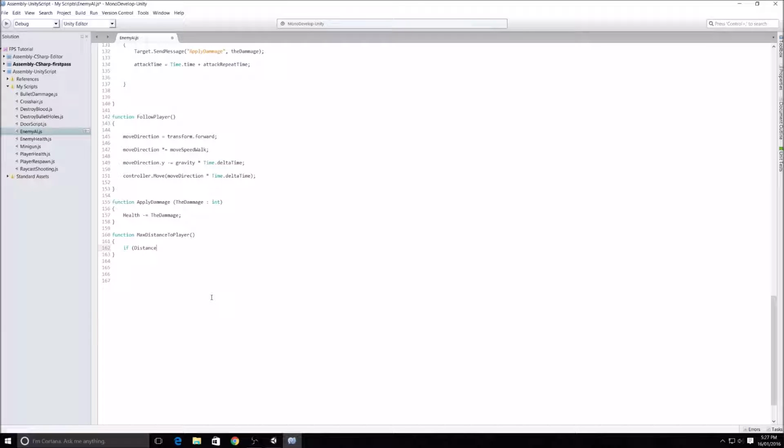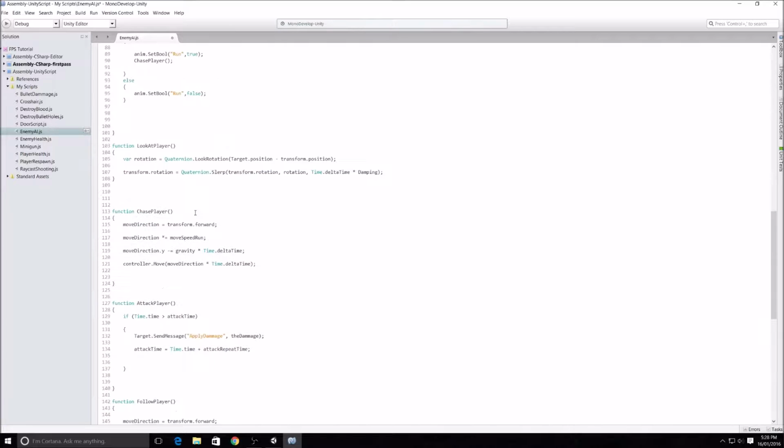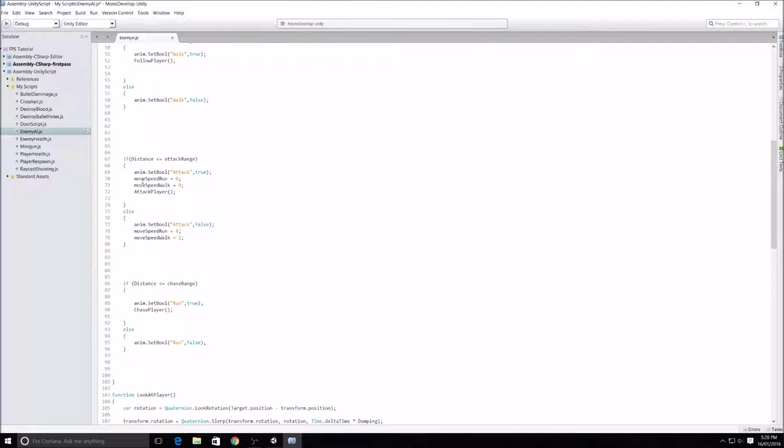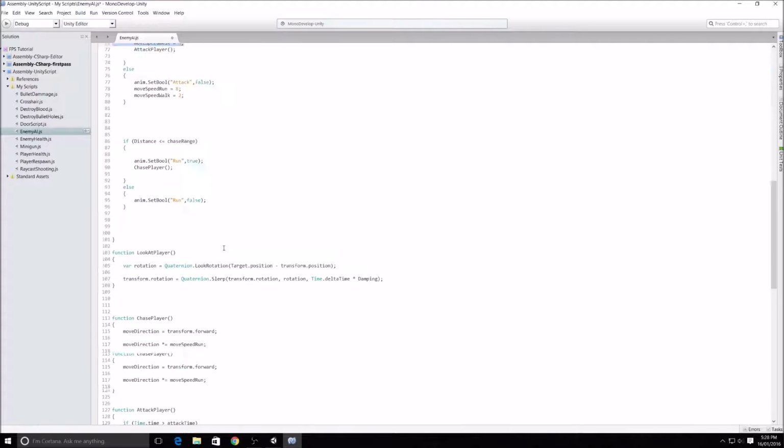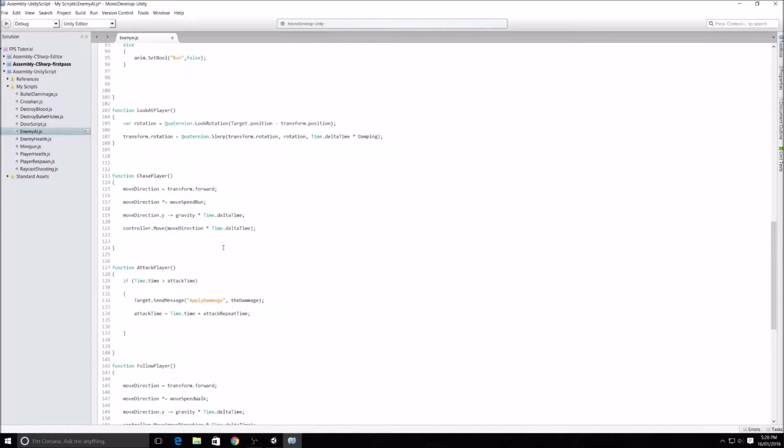So if distance is less than or equal to max distance, which is a new variable that we created, then we want these two, the move speed run and the move speed walk, to be equal to 0, which we had under our attack range.